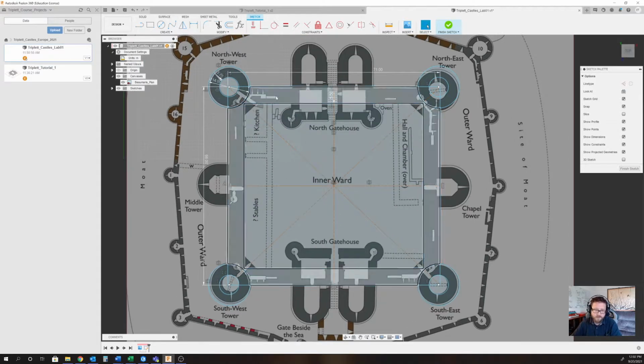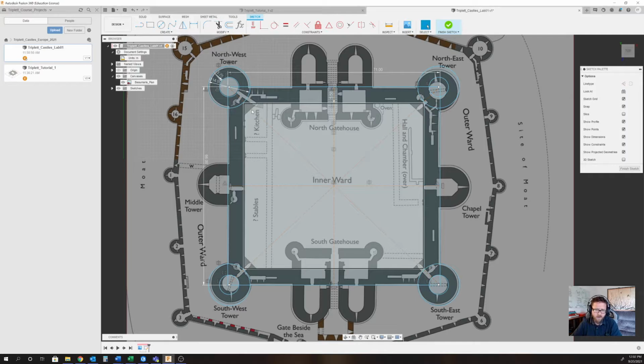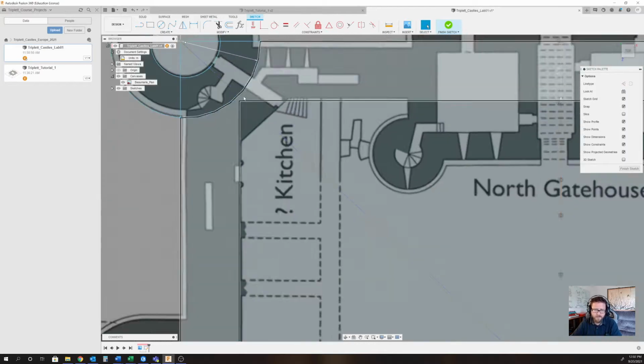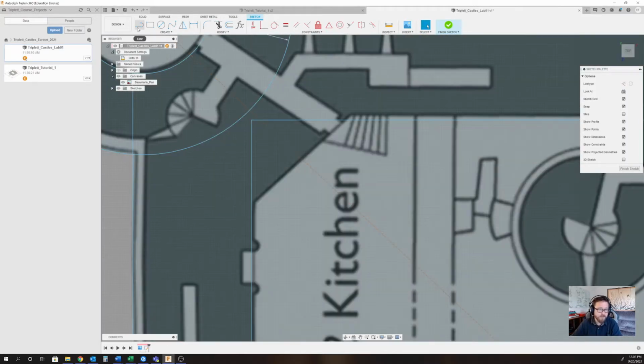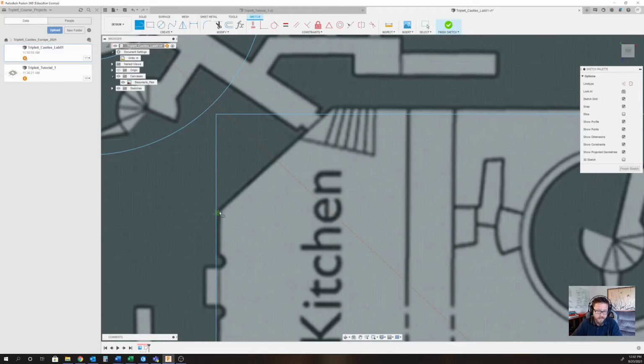Let's draw some 45-degree lines right here. Now these aren't perfectly 45, but we're going to pretend that we don't care about that. We're going to make these perfect. So I'm going to just start drawing a line, and you can type in how long you want it, but you can also see that there's this degrees field coming up right here. What I want to do is just hit the Tab key on my keyboard and type in 45. If I want to lock that, I could hit Tab again, and now this line will, no matter what, always be 45 degrees.